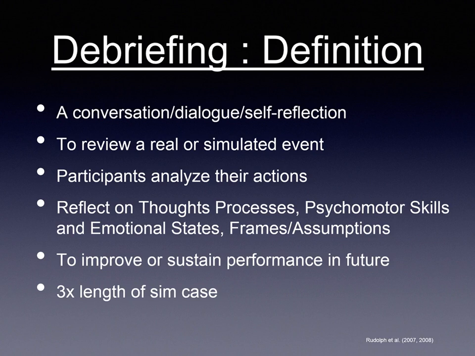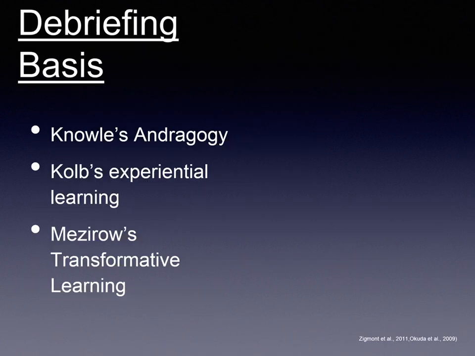Usually, for a simulation, a debriefing to be effective should be about 2 to 3 times the length. So if your sim case is about 7 to 8 minutes long, your debriefing should be about 21 to 24 minutes long. Not going to belabor this point, but debriefing is really based on principles of adult learning theory.